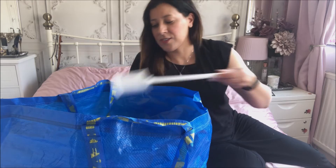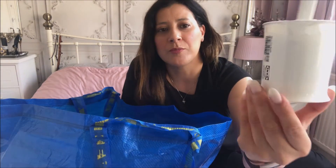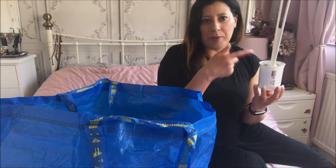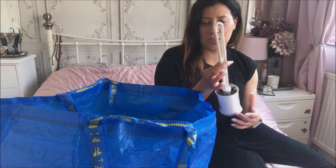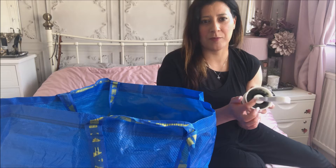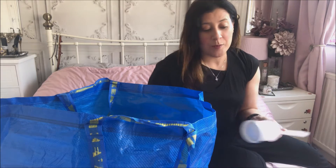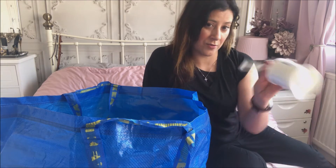I also got one of these toilet brushes. I don't actually use the bases — I use those for things like a little paint palette instead. It's just a black brush that works really well in my toilet brush holder. And at 45 pence from IKEA, you can't go wrong. I should have bought more, but since I go to IKEA fairly often I can just pick them up as I go.